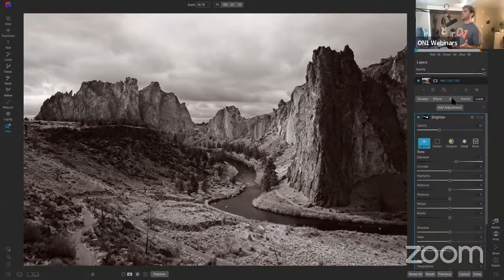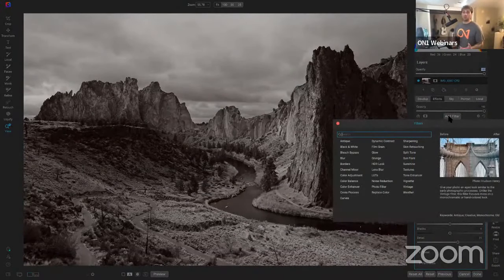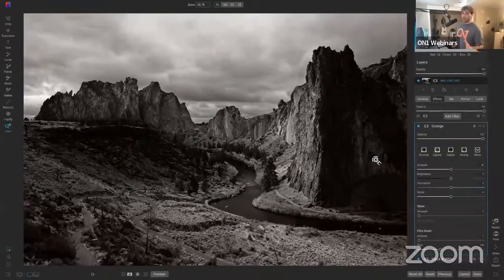So let's first modify our foreground and then we can match. So I'm going to add a filter and let's just make it a bit moody. And again, if this is too moody or too dramatic, no worries. You can choose any filter or look that you'd like. For this particular shot, I'm going to choose the grunge filter, which is a rarely used filter, but oftentimes it can give a really nice feel to black and white landscapes.